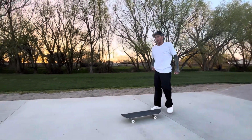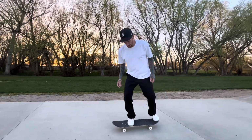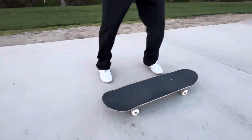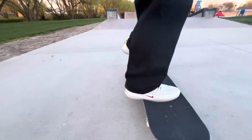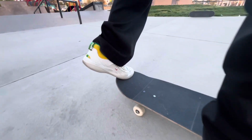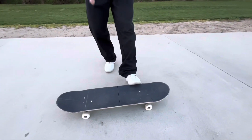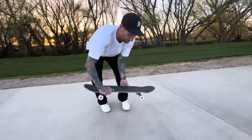As we're first starting the ollie, when we set our feet up correctly, up on the balls of our feet, the middle of your board is like a balance beam, and you're balancing on the balls of your feet. Your big toe is on the tip of your tail like a button. You're gonna push the button with your toe, and it's gonna be quick, similar to dribbling a basketball. Bounce, bounce, it snaps really quick, bounce.